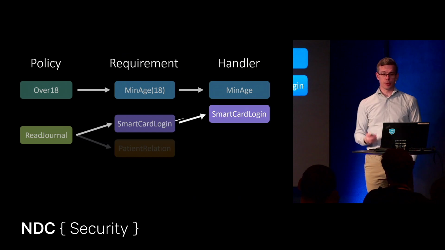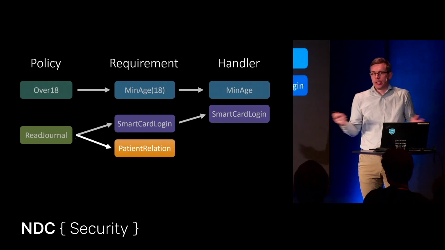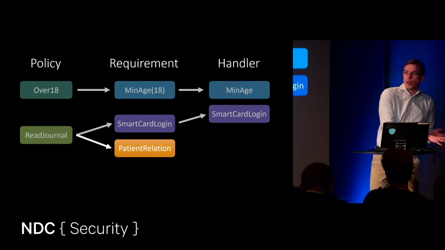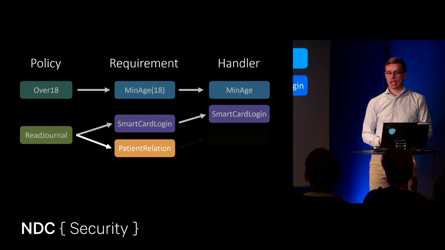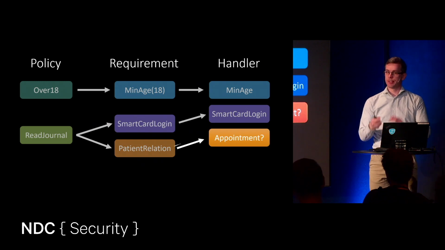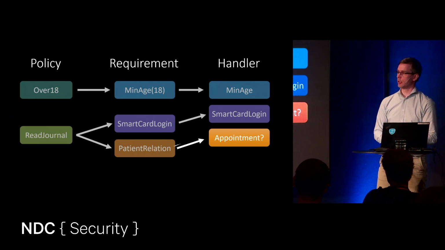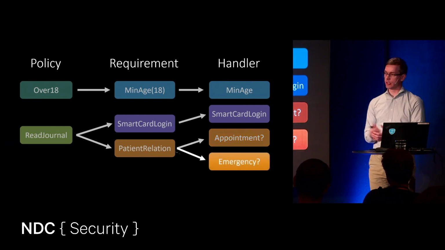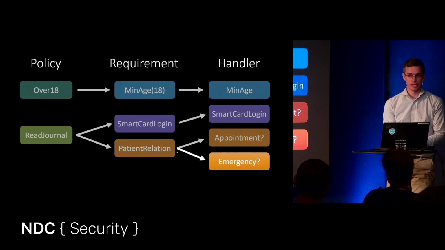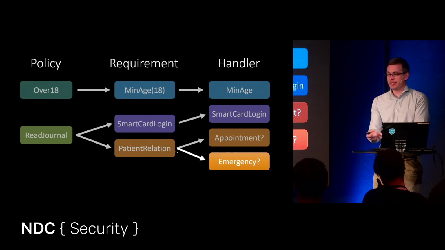We can also put in another requirement to say that you can only read medical records of someone where you have a patient relationship. So a doctor cannot go in and read any medical record for anyone in the hospital. They are just allowed to do that for their own patients. That can be handled by a handler that checks the booking system to see if this doctor has an appointment booked with that patient. But we can also have another handler that says, is this doctor in the emergency room? If this was someone coming in by ambulance, there's probably not an appointment, because people do not plan to have an accident and go in by ambulance.